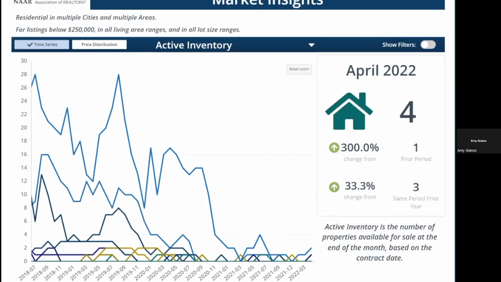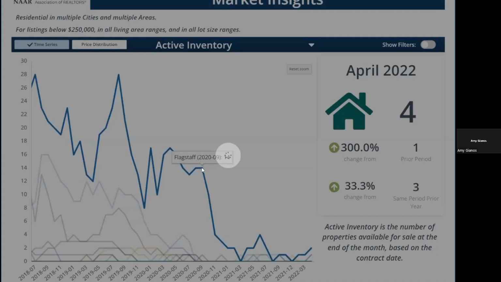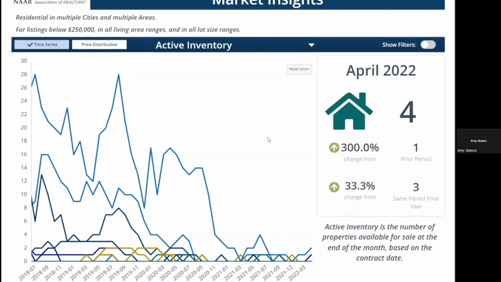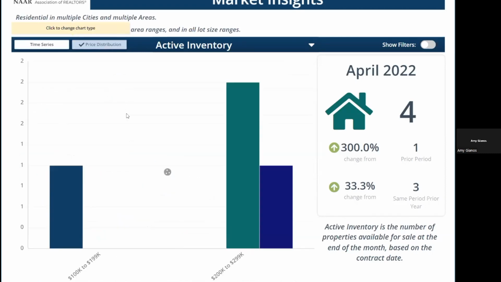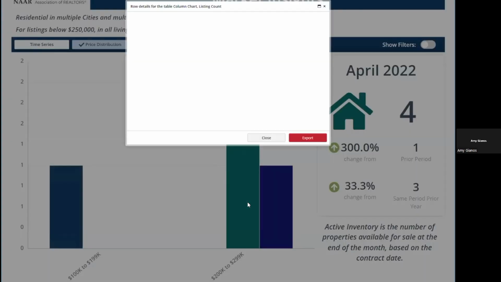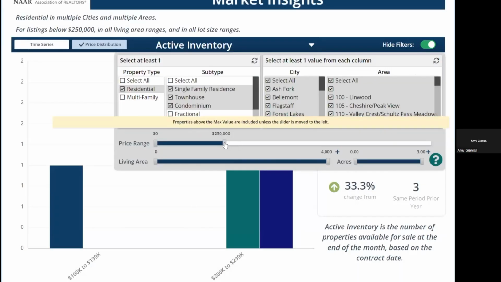You saw me do it on the number here. I can go here and pick on a point on a line. It will also open that up for me. And if I go to my next chart type, which is up at the top here, we've been looking at time series. I'm going to click on price distribution, and it's going to be small because I'm only looking at under 250. But now I can see where each one of those are and click on any of the bars, and that will open up and get that there. So this one's a little more interesting to look at when we have more price bands in here.